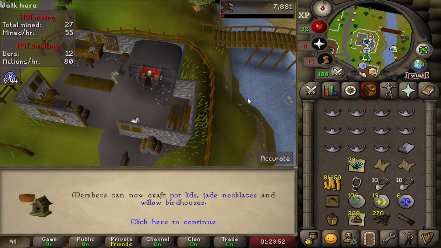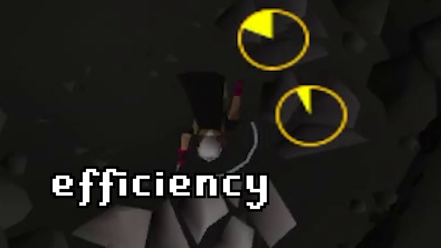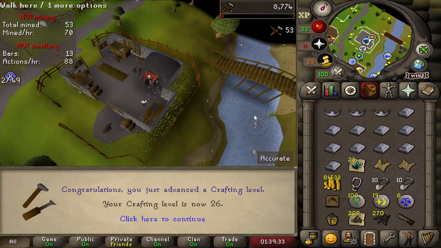We can make pot lids, jade necklaces, necklaces of passage. Yeah, we can use that to get to the wizard's tower. That's huge, 25 crafting, I forgot that was a good level. 26 crafting. It's time for the big reveal.